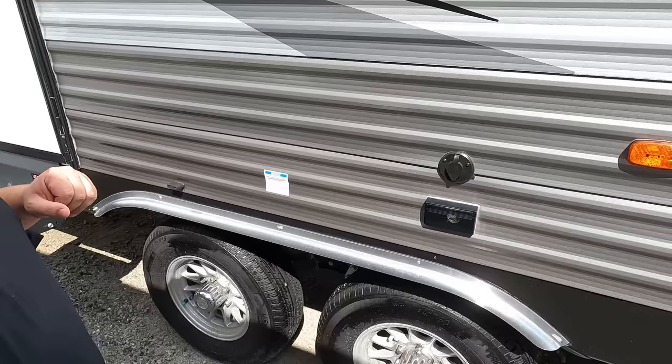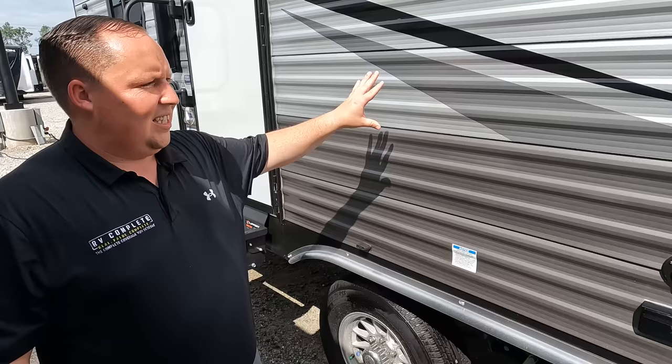Now Will, this is an entry-level unit, which means it's aluminum corrugated sides with wood framing. When you get to the higher end ultralights, they're aluminum framing with fiberglass sides. This is good, durable, and cheaper. And if it gets damaged, they can literally just replace a panel. The lightweight fiberglass ones are better in some ways, but you look at a 20-year-old camper — you don't see many fiberglass ones. But you always see these. Tried and true.